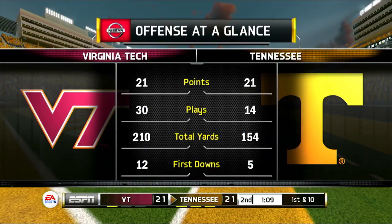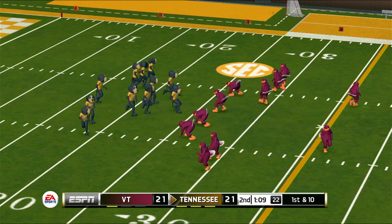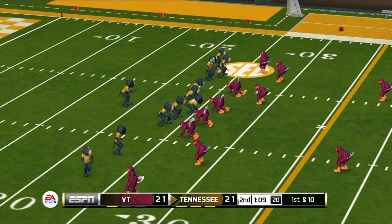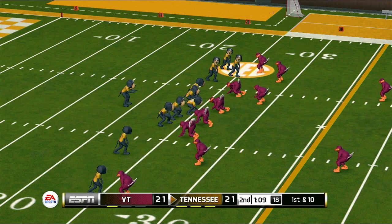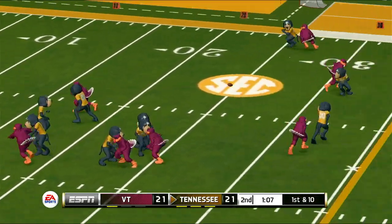This has been a great game to watch. A lot of competitive spirit out there. The offenses seem to be going up and down the field. Back and forth we go. I think the winner will be which defense can make that pivotal stop to secure a victory. You always want to go in the locker room with momentum. As we get closer to halftime, I think we'll see more and more attempts to create big plays.